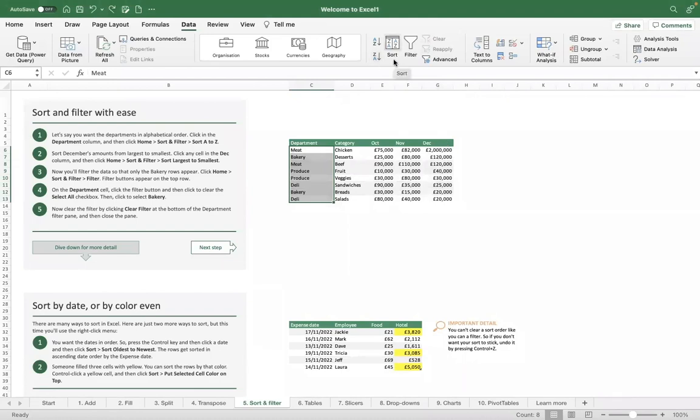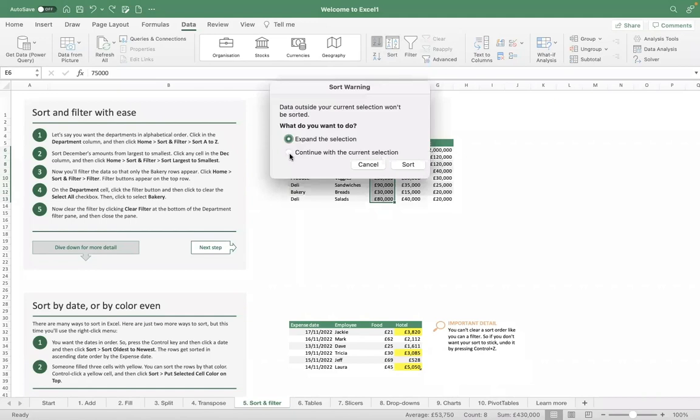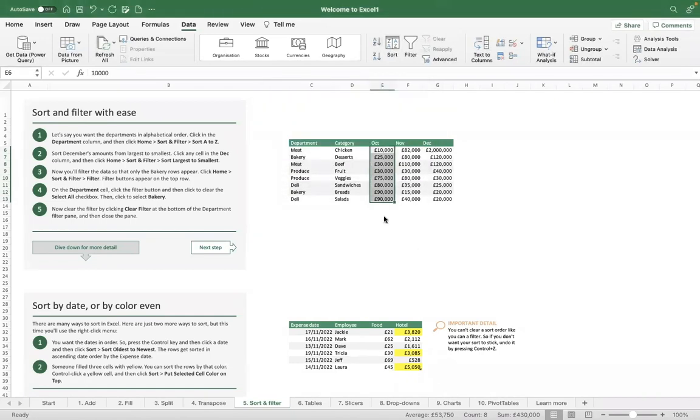All right. Now you can do the same thing from this part. If I'm trying to sort for the month of October, we can do that as well from A to Z. If I click on continue with the selection, then sort, okay, it is sorted. And it is now sorted for the month of October. As you can see, it starts from 10,000 and goes up to 90,000.